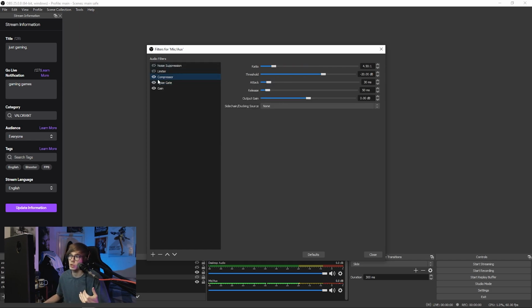Now let's move on to the compressor. This is a good thing. Compressors are cool. Again, they look a little confusing, but they're cool. So essentially what a compressor does is makes your quieters a little bit louder and your louders a little bit quieter, putting them in this middle ground, which essentially means your louds won't be as loud and your quiets won't be as quiet, and overall is a better viewing experience.